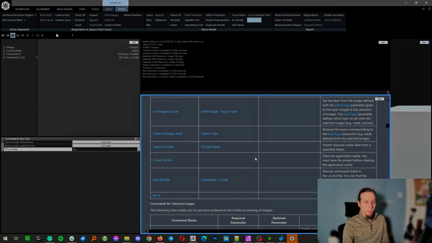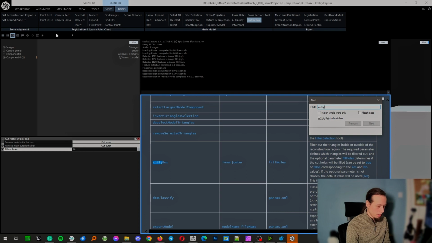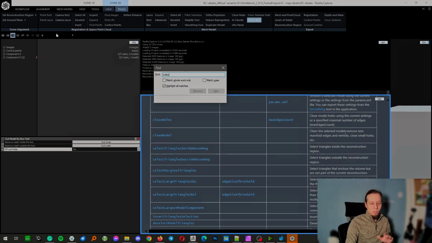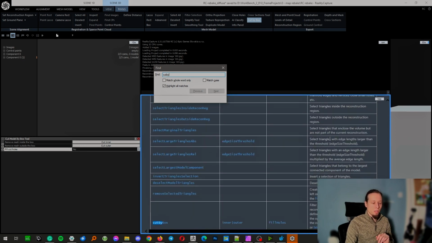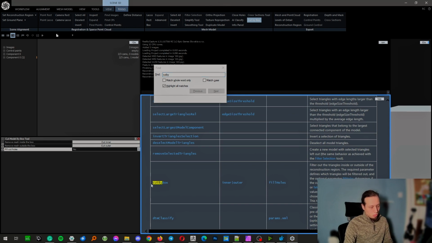So we find with Ctrl F, it works like a website page, so you can just use those command lines from the web browser and find something that we want. In my case, I want to cut by box, but if you don't have quite an idea, that search is going to find information from the description of the buttons, so there's a high chance you're going to find anything. If not, just try to find the button you want to introduce inside of the GUI and then search by find. I know that the cut by box feature command line is here.